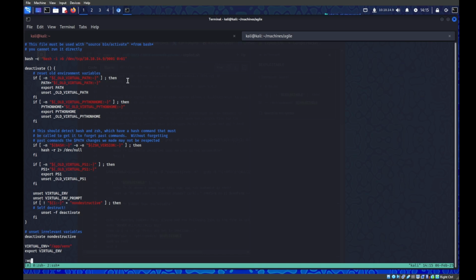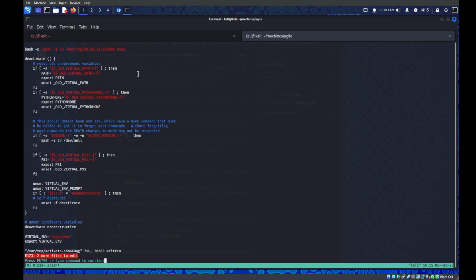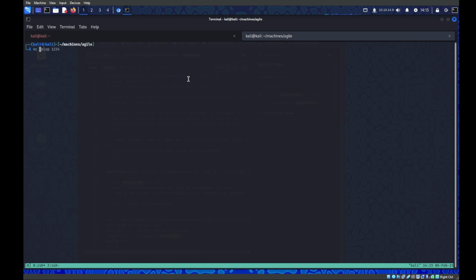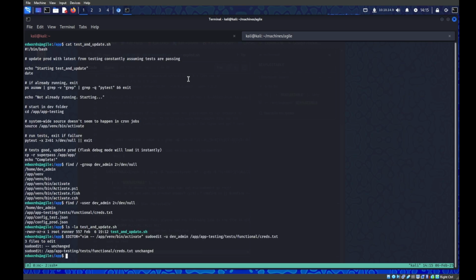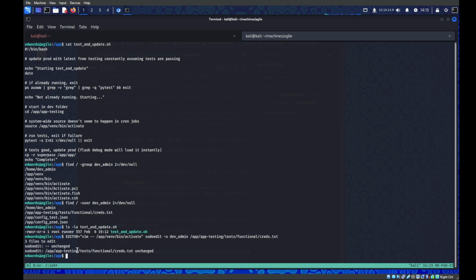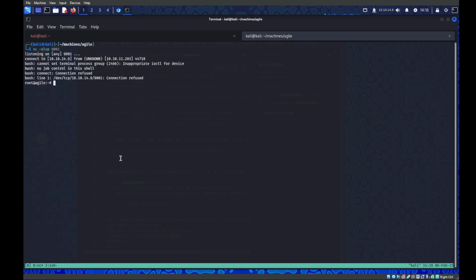Before I quit this, I'm just going to do it rather quickly. I hope it's working. I'm going to start a netcat listener on port 9001, and I'm just going to go back here. So it should have edited it unchanged. Not sure if I'm meant to see that. I'm just going to go back to my other shell. Hey, did we get something? Yeah, we got something. And this way you can actually get the root flag, so it's going to be root.txt.